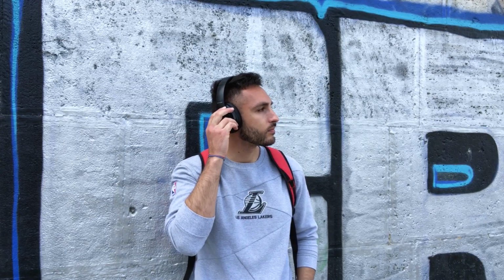The ANC, active noise cancellation, switched on plays a very crucial role on these headphones. Once you turn on the ANC, everything changes. The sound gets excellent, so crisp, clear and rich. When you turn on the ANC, it's like everything comes alive for these headphones and everything gets rich.